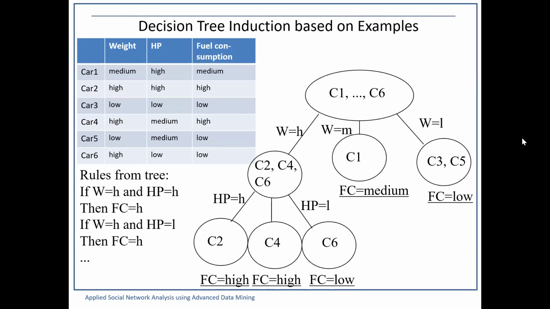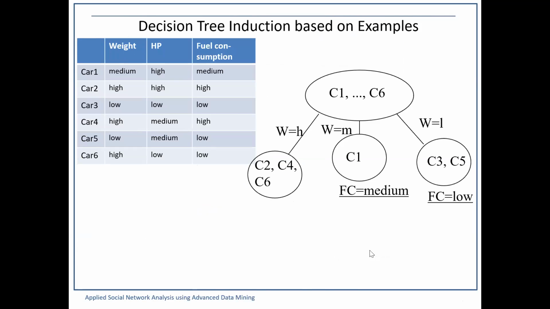So we apply entropy to this level. We calculate entropy of this node. How much would it be? What's entropy of this node here? No, there's no mixture. All observations belong to just one class. Do we have any chaos? Do we have any mixture of fuel consumption here? No. That means here entropy is 0. Okay, that's one extreme case. Here also entropy is 0. All observations belong to the same class.